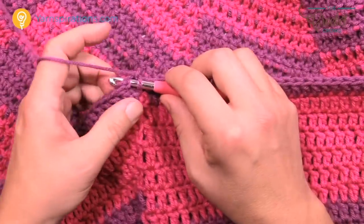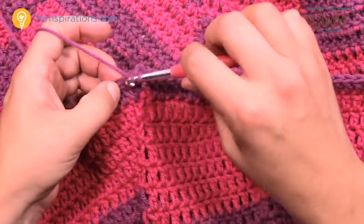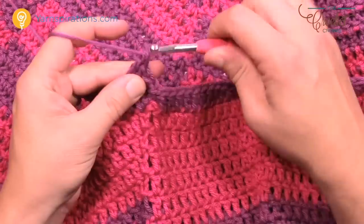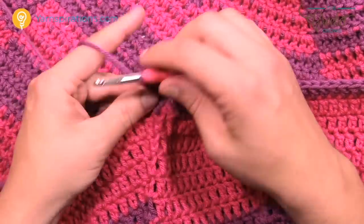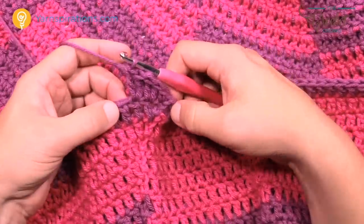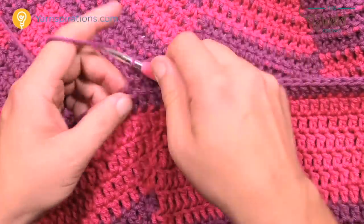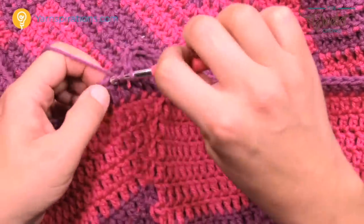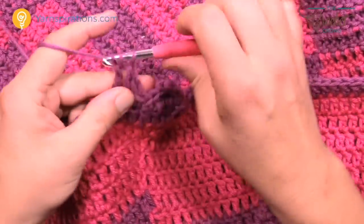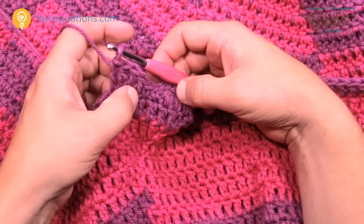We're going to chain up one and do one single crochet into the first one — we're no longer making any growth. Then the next one is going to be a double crochet into that one, followed by a treble into the same one. That opens it up. Then in the next one, do the reverse of what you just did: a treble, and then a double into the next one. So there are two stitches in each, and then the next one is a single — ending up like a flower petal kind of idea. Let's review: single crochet, then the next one is double then treble, the next is treble then double, and then single crochet. The two middle ones that make it big are into the same stitch. So: single, double-treble, treble-double, single — do that all the way around for your final border.